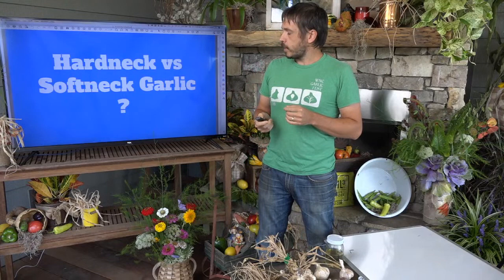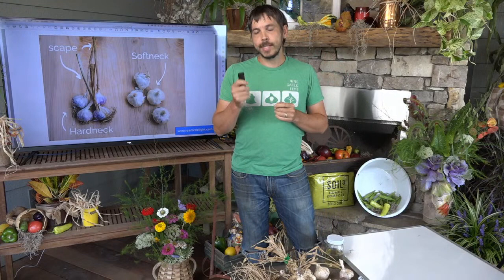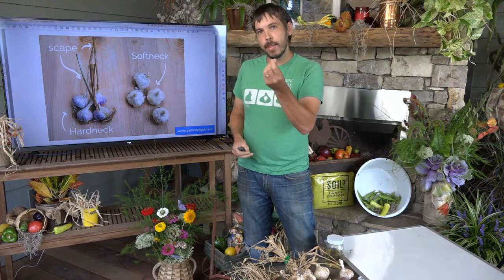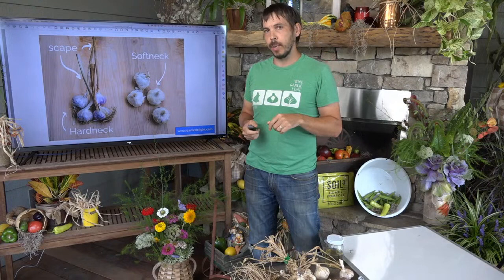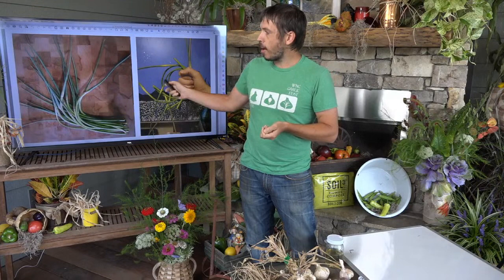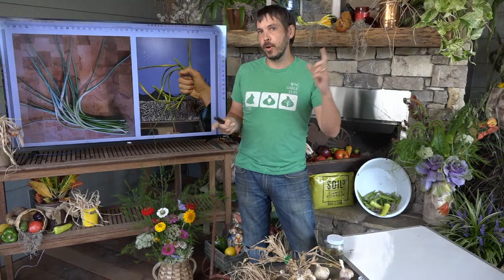The main difference that we see in the garden when we're growing these two varieties is that one of them doesn't really have a neck, it's a soft neck, and one of them has a hard neck. And when we talk about that neck, we're really talking about the flower stalk that will grow out. We'll come to that when we get into planting, but the hard necks will grow this flower stalk and the soft necks will not grow a flower stalk. And what that really means is the hard necks give us this very exciting, very delicious additional harvest that you don't get with the soft necks.